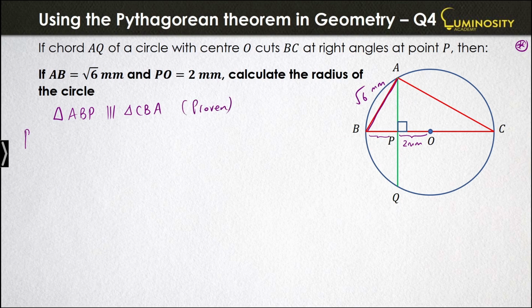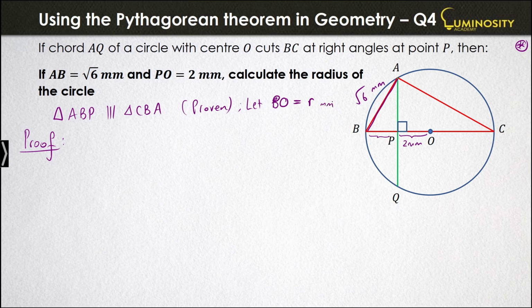Okay, so now we can use some of that proportionality in that similarity argument to try and work out the length of the radius. Which one of these triangles has a radius length in it? I think here the radius length is BO, right? So for convenience, I'm going to call the radius length R. Let BO, that radius length, the same thing as OC or CO, be R millimeters long.